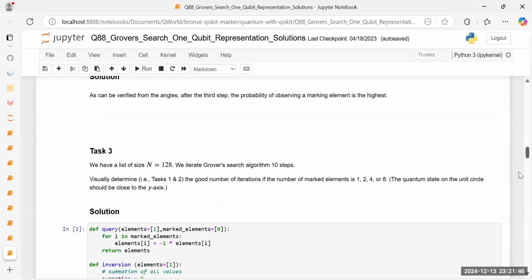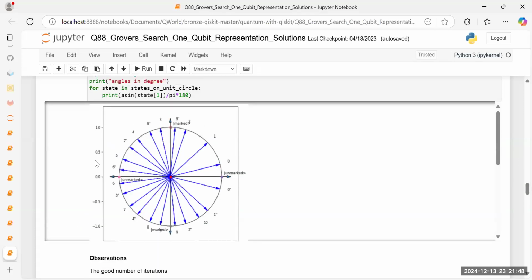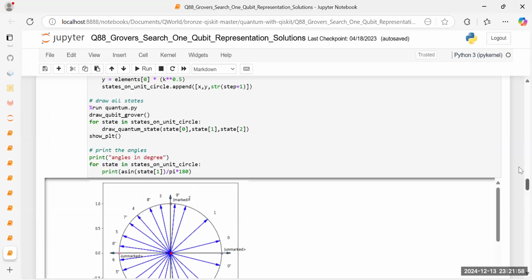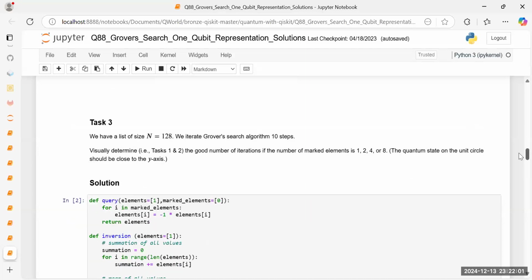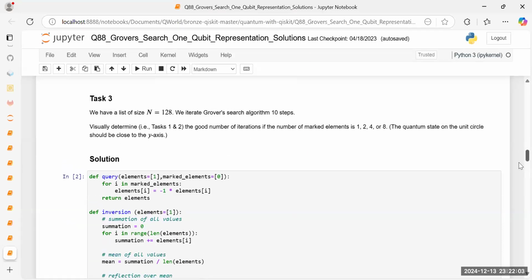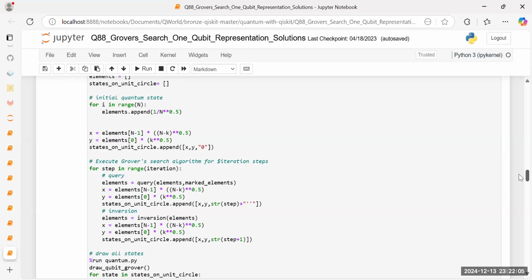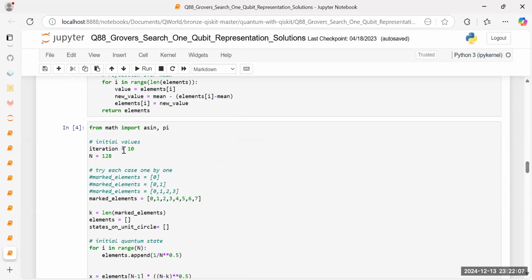And there are a couple of other implementations here. In the case you see here, we have up to 8 steps, or even up to 10. We set our number of iterations to 10, yes.